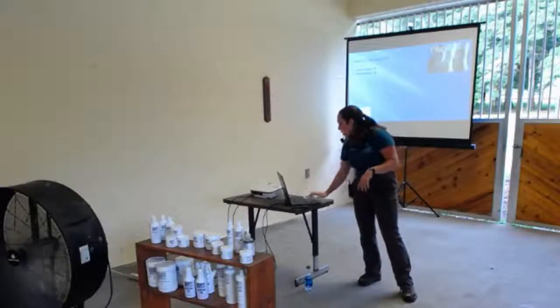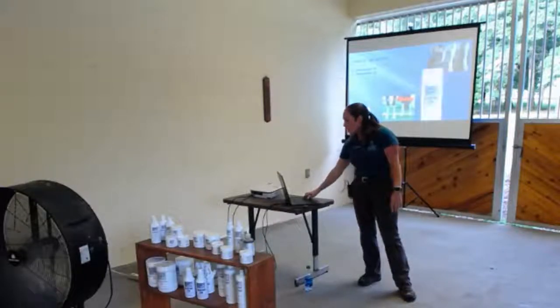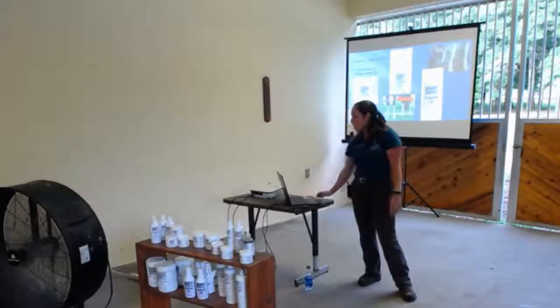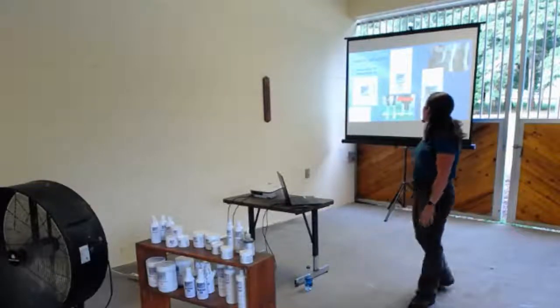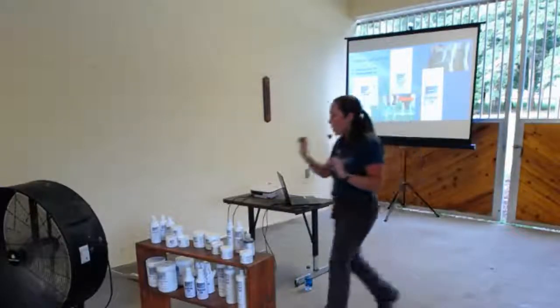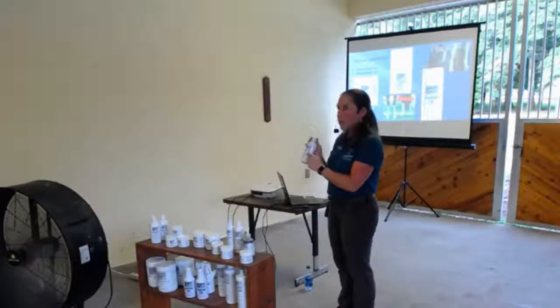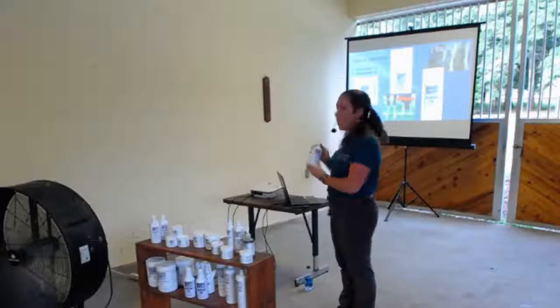Luckily, we have things like socks and these CK products that make our lives so much easier. So my favorite product, we don't get to pick our favorites, is the CK shampoo. Again, this is the CK with the hydrocortisone, which is great too, but CK shampoo is my favorite of the kinetic products.